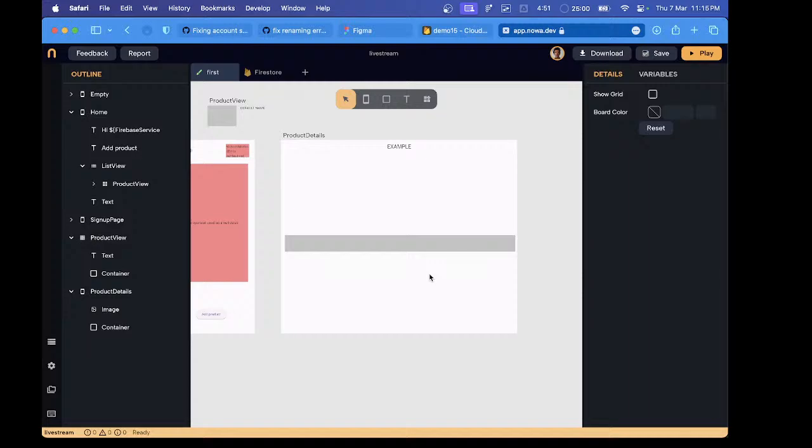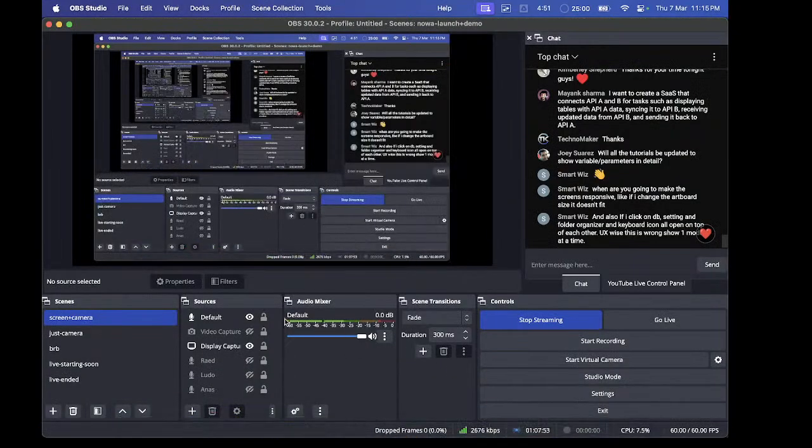We still have a lot of improvements coming on the way. We're also always looking for your feedback. So, guys, in general, if you got any feedback regarding any part, inside Nowa you have two buttons on the top. There is feedback and there is report. So if you see anything, just send us a feedback or report it, and we always look into it and we always take it into consideration.